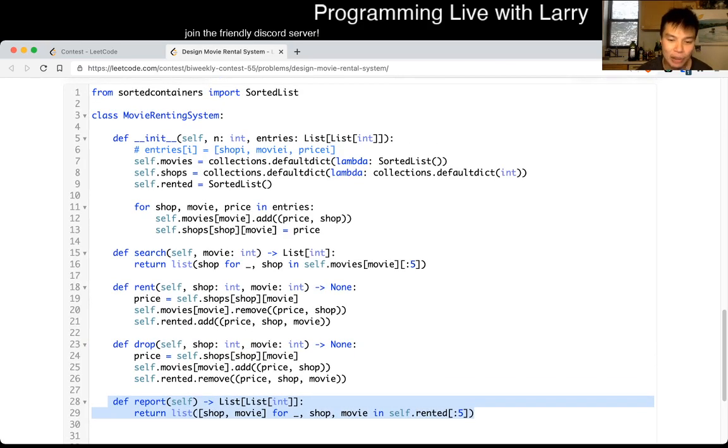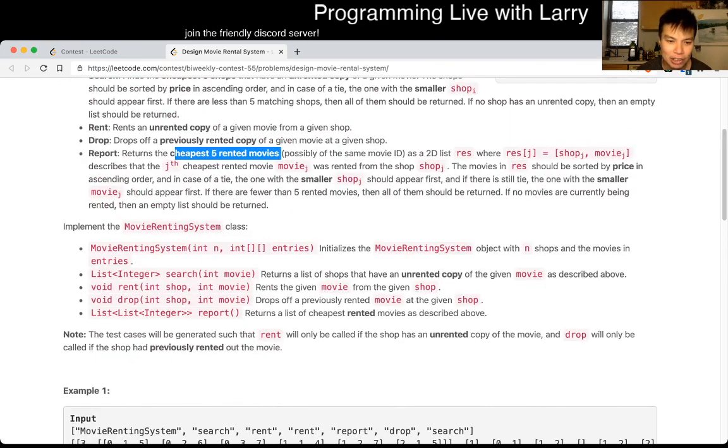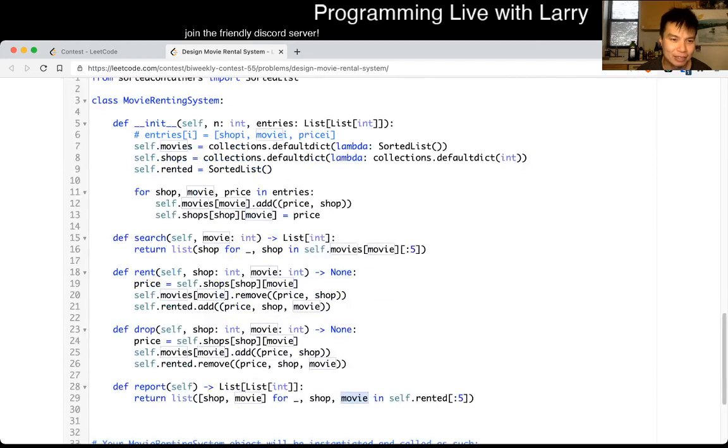And it goes, okay, so for all rented movies, keep track of the cheapest. Report the cheapest, and then the shop and the movie itself. I mean, it tells you this, of course, the 5 cheapest rent this movie. So basically, I later added this quote-unquote index of a sorted list where we can add in log n time, we can remove in log n time, and then we could return all the lists in either log n time or O of 1 time, something like that. I actually don't know how sorted list implements getting a prefix of the array.